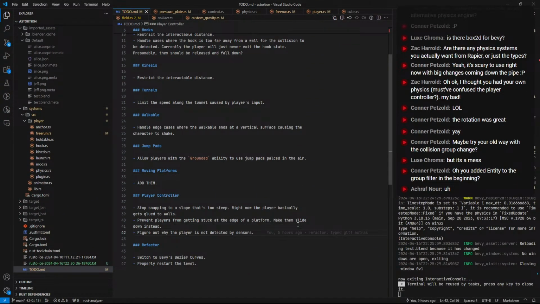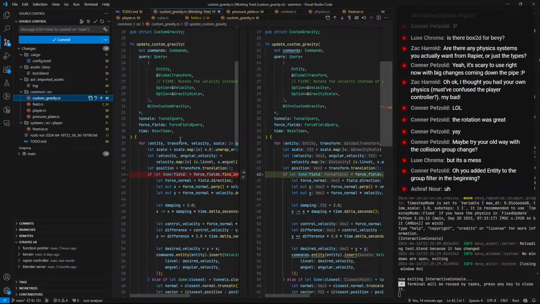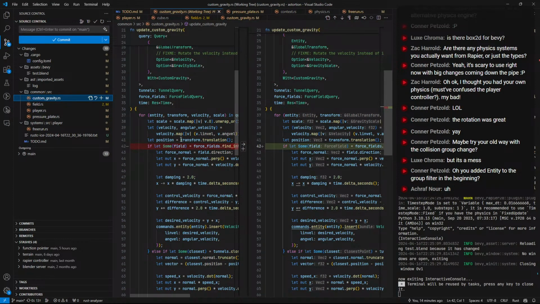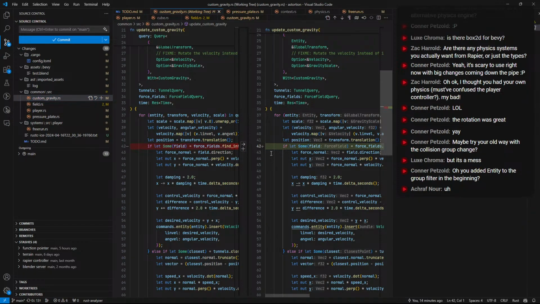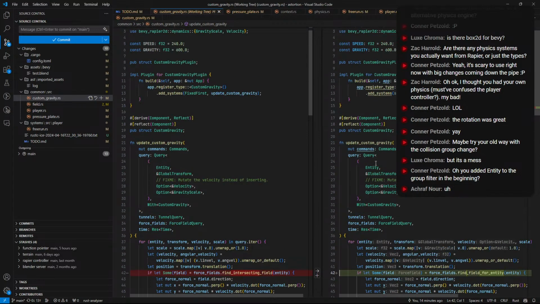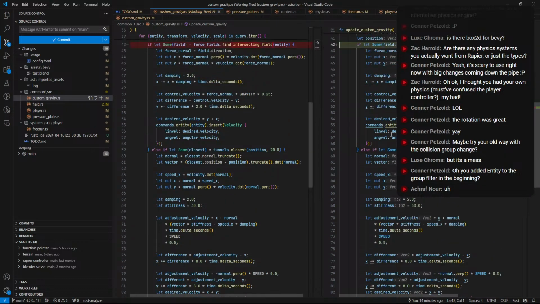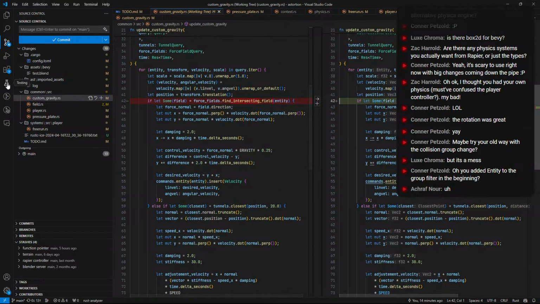Okay, so this would be this issue completed, I guess. Not necessarily in the nicest way, but what did we change here? Custom gravity. Oh, the name of this.